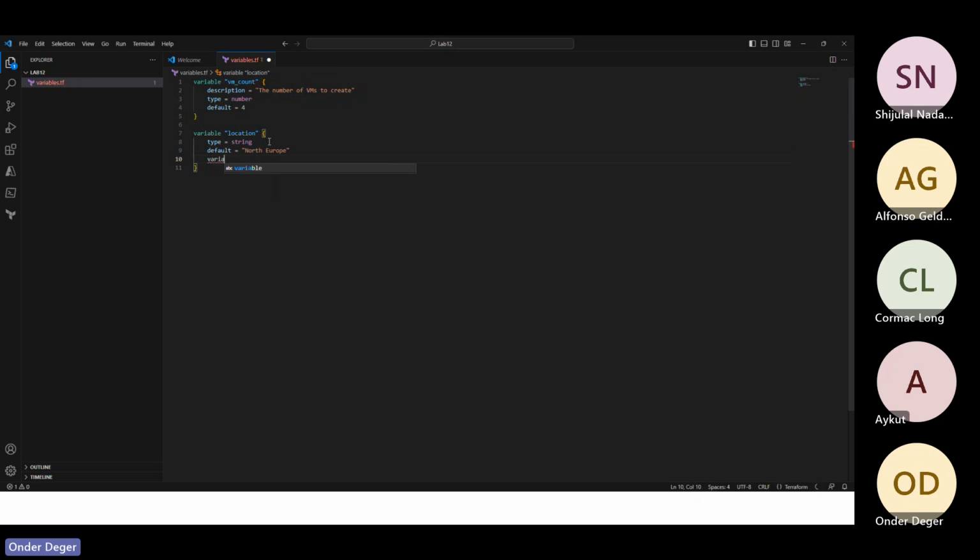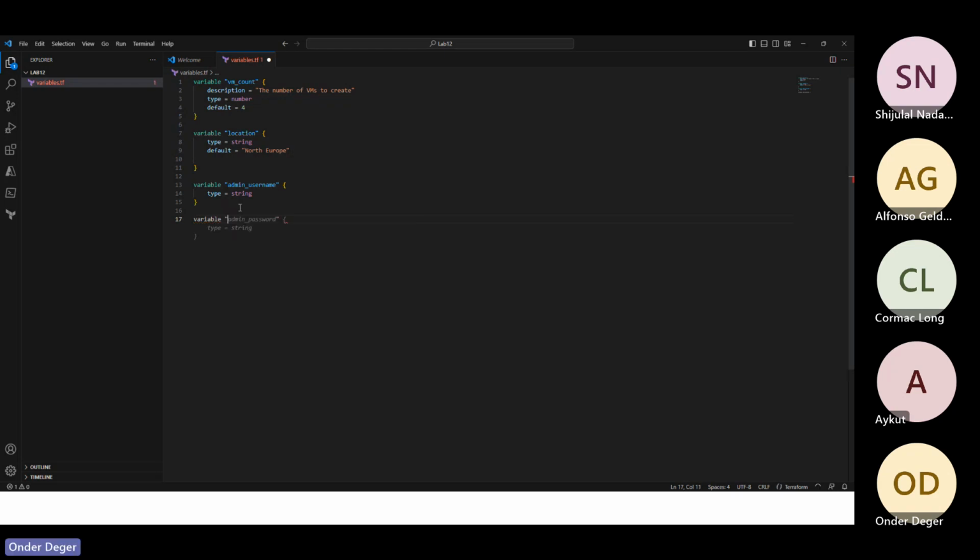And then, of course, this will be a VM, so I need to create variable admin_username. So just type string. I don't want to type in a default for this variable, so let's just use the type.